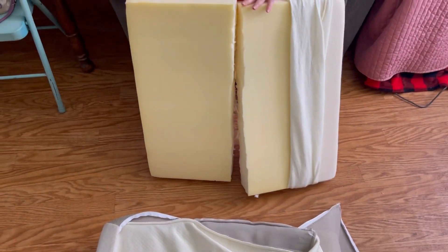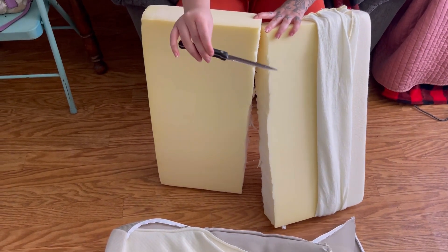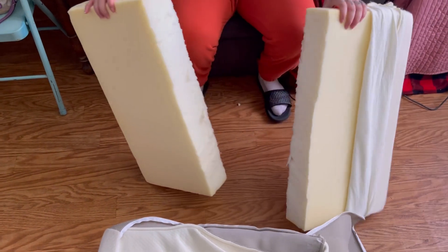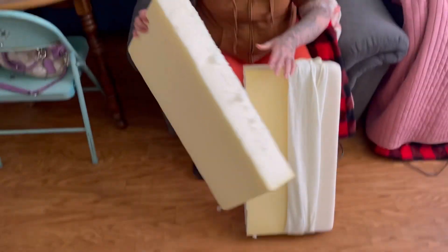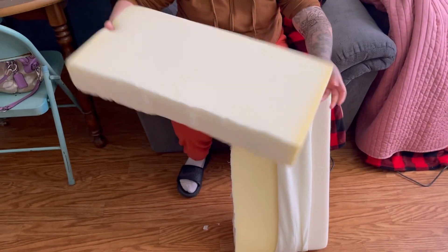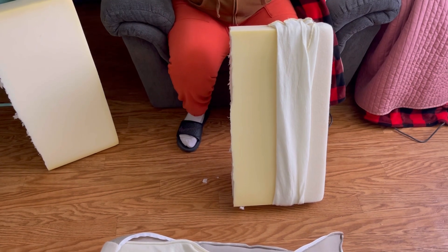This is what it is, and this is the knife that I used. It doesn't have to be serrated or nothing — this is fine right here. I was going to use scissors, but that would have been even more choppier. This is what we've got so far, and I'm thinking about saving this for a pillow or backrest. I don't want to throw it away — you know how those frugal beings are.